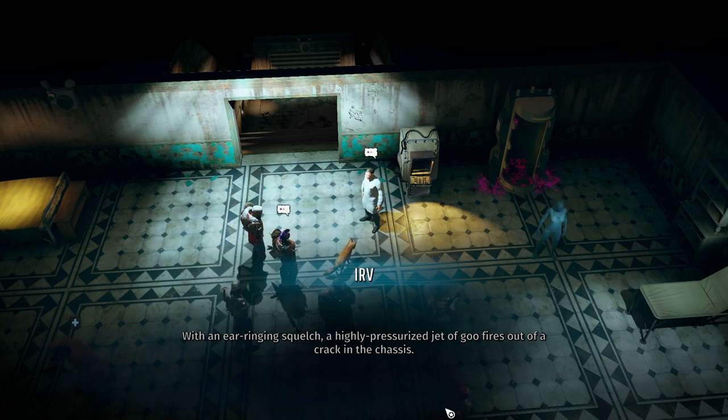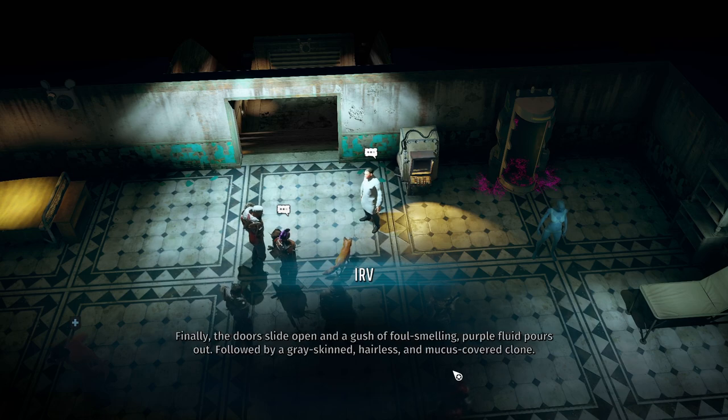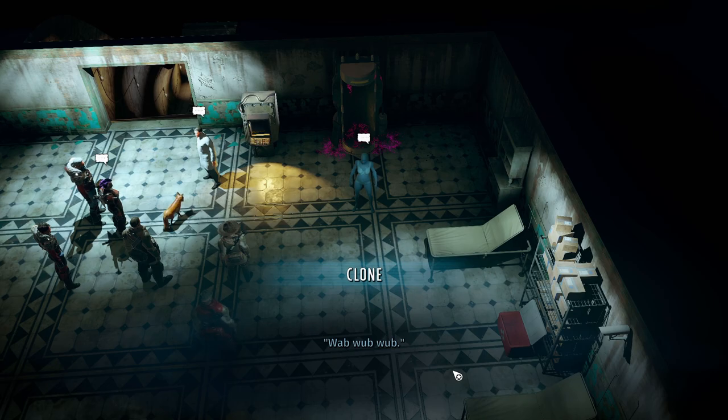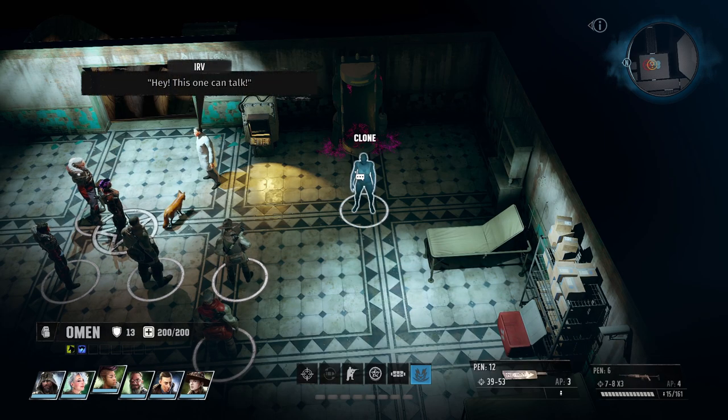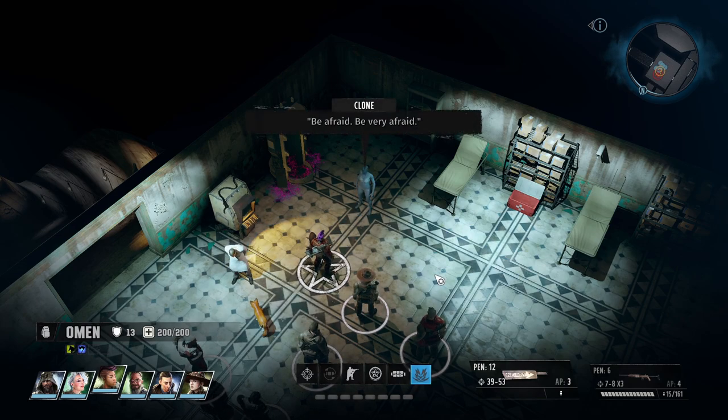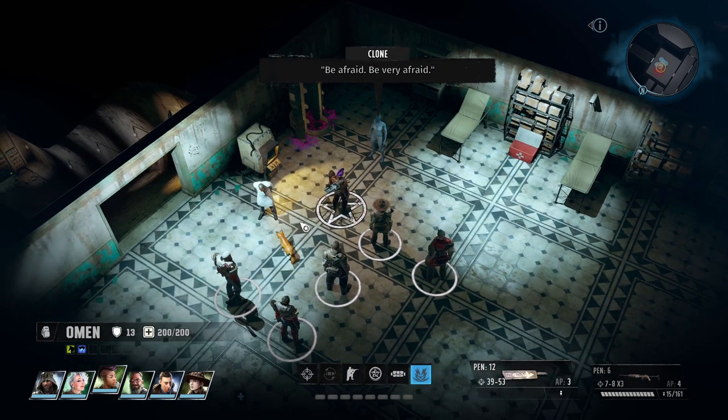Oh, it even clones the clothes. Finally, the doors slide open and a gush of foul-smelling purple liquid pours out, followed by a gray-skinned, hairless, and mucus-covered clone. Wub. Wub, wub. Hey! This one can talk! Hello. Be afraid. Be very afraid.